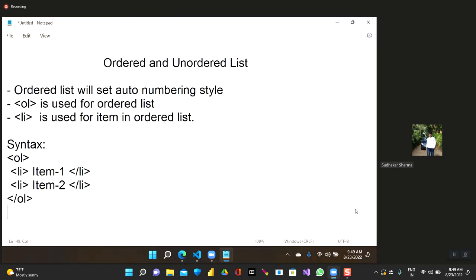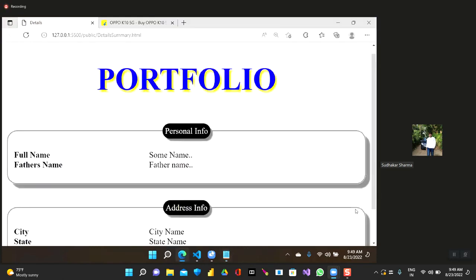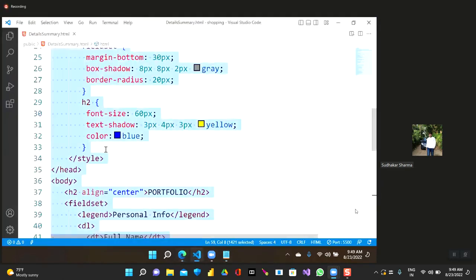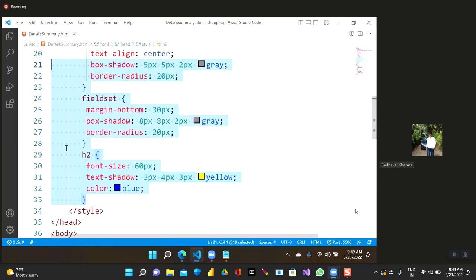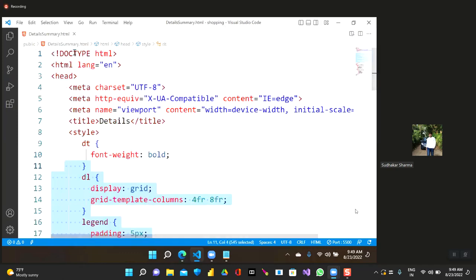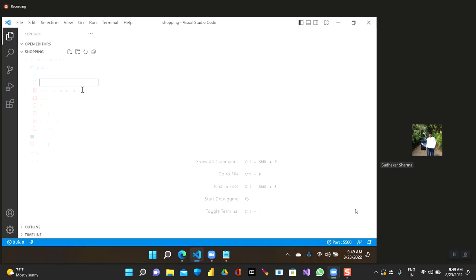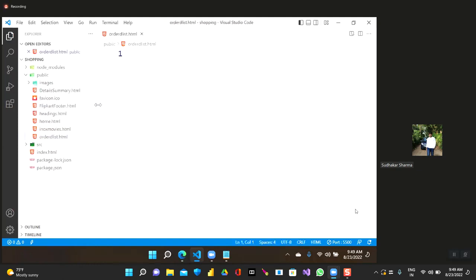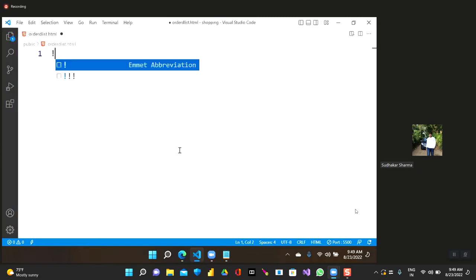First I will show you some more options. Suppose we are presenting some item categories. Let's say another page here, ordered list, HTML. Now here we are displaying some items.